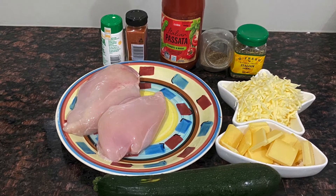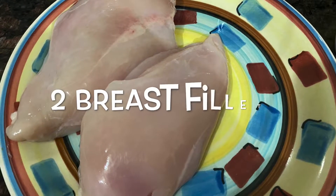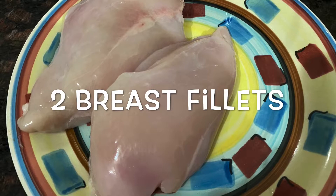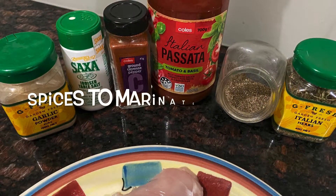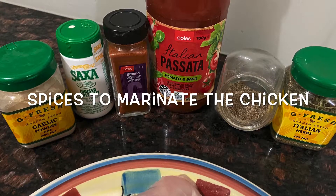Here are all the things you will need to make chicken zenneloni. You will need two medium-sized zucchini, which you will peel with a peeler to make strips. Two breast fillets — use one if you're serving four, because I had some leftover filling and used it in sandwiches and it was delish! Some spices to marinate the chicken — you can marinate with your own choice of spices.